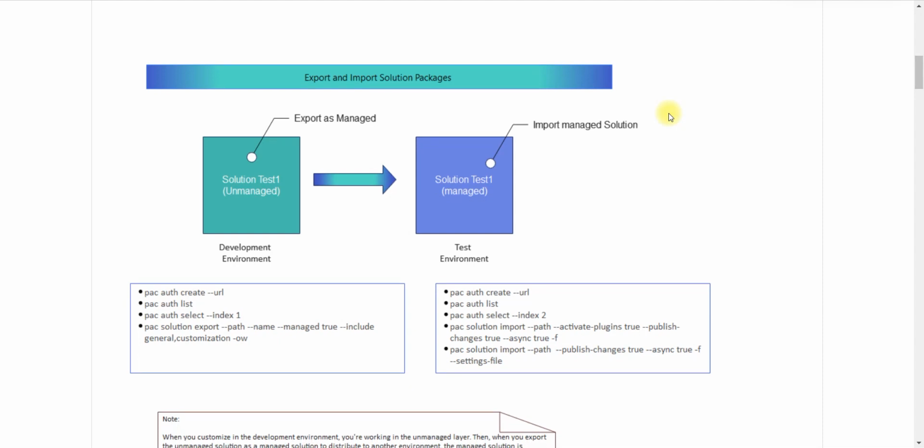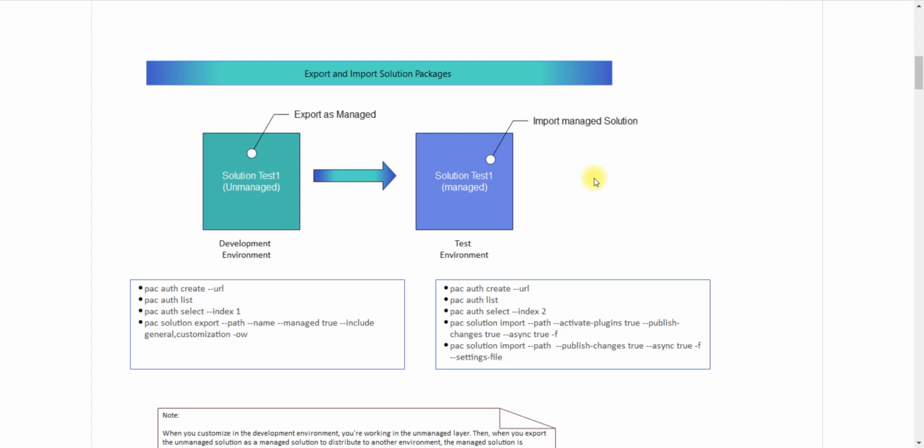So in this demo today, we'll be talking about how to export and import the solution packages from one environment to another environment. So the command used over here is pac solution export and import, right? With respect to solutions, the Power Platform CLI can manage several things.